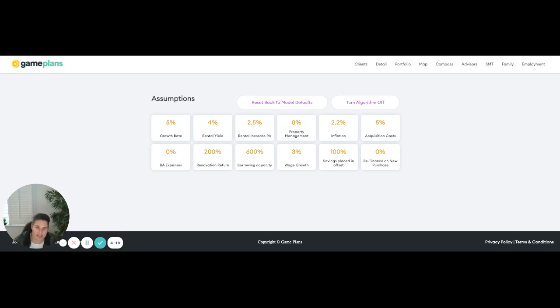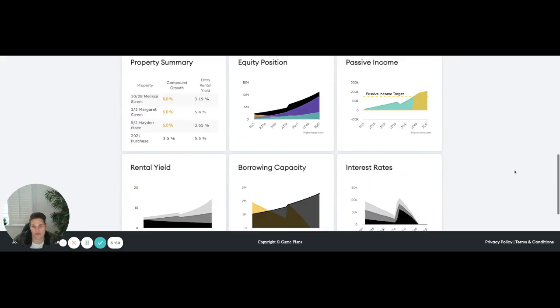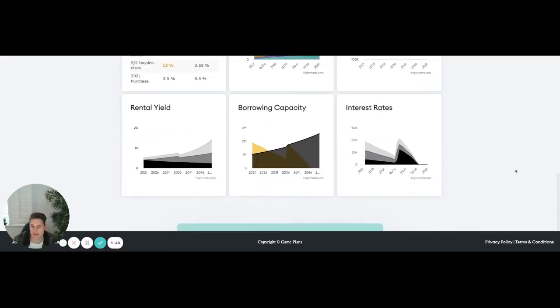Now, I guess where this came up was the passive income chart. And obviously, as time goes on, if you can imagine, if the property value is increasing by 5% per annum, and then the rental income is only increasing by 2.5% per annum, over a 20, 30-year time horizon, those two numbers are going to grow at a different pace together. And so what ends up happening is, over a 30-year time period, the rental yield becomes significantly lower than that rental yield amount on entry. And so from that side of things, I really wanted to visualize it.